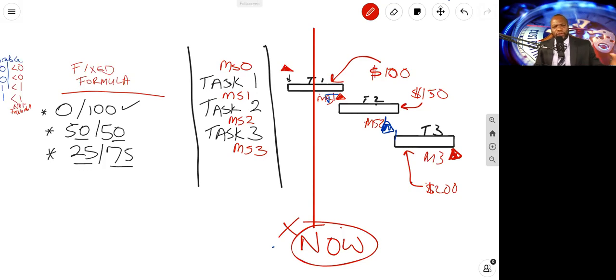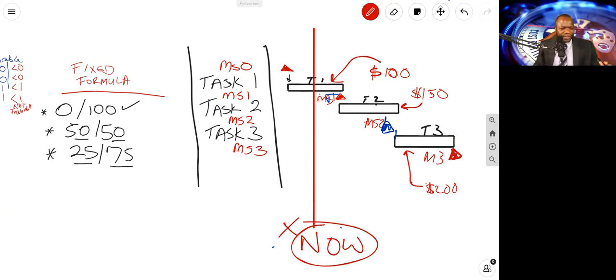In instances where you've got several tasks rolling up to a milestone, assessing percent complete for the milestone is different from assessing percent complete for a task. Now, while it's not absolutely enormously visible from what I've been showing you, you need to remember milestones weight with percent complete is weighting the milestones. In this case, the subjective percent complete approach, you're weighting the activities or the tasks. So there is a difference.